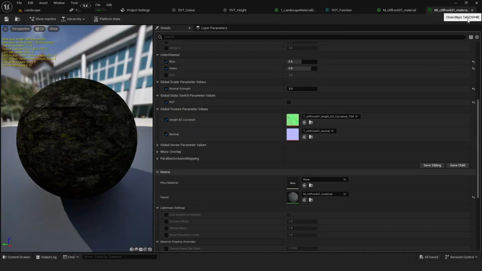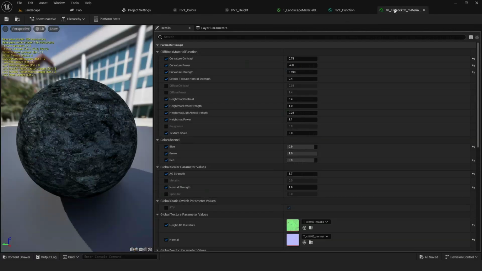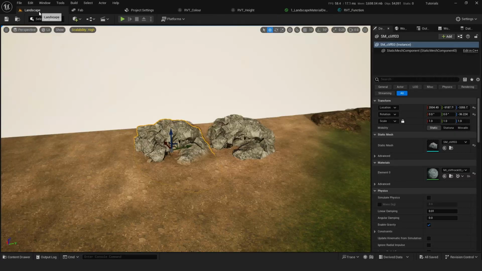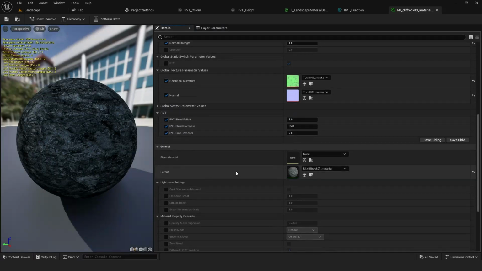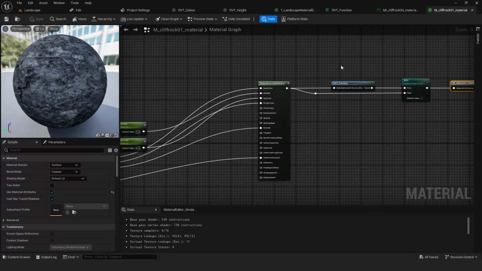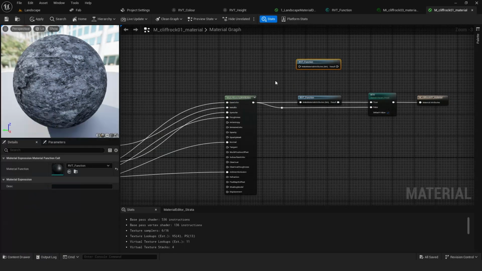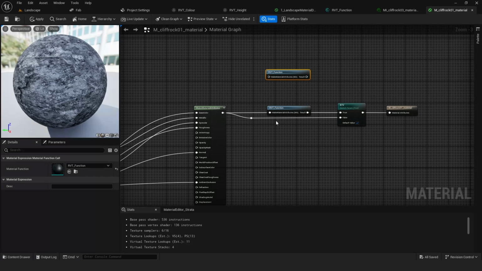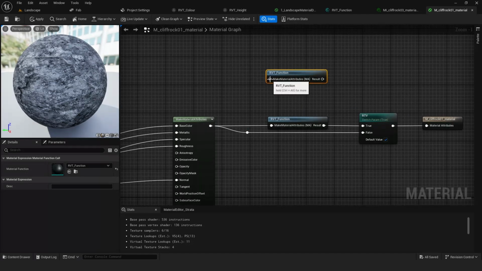I'm going to do it from the beginning just in case you've never done it before. If I click here and then I look for the parent material, and what we've done is we've simply grabbed our function, dragged it into the material, and here just before we put all the attributes, we're going to plug it into our material.